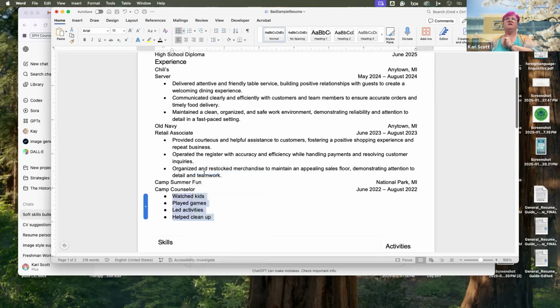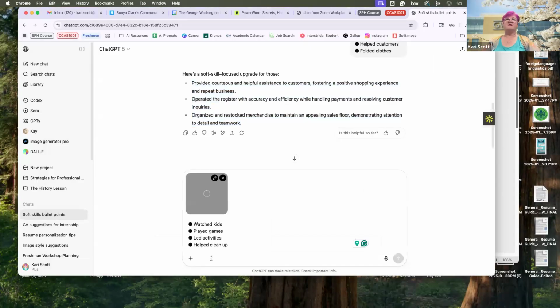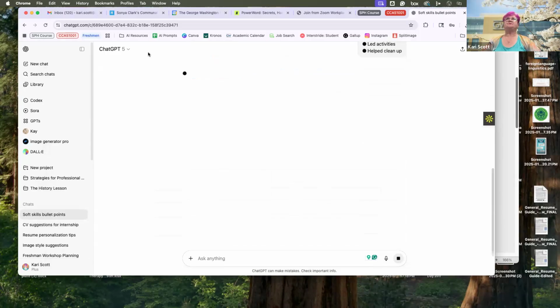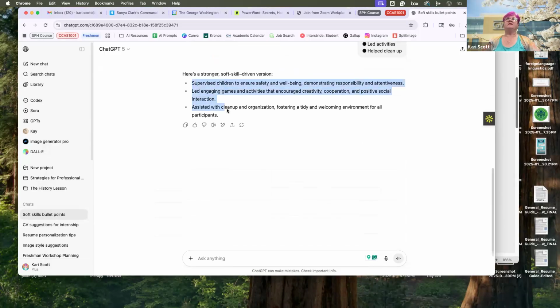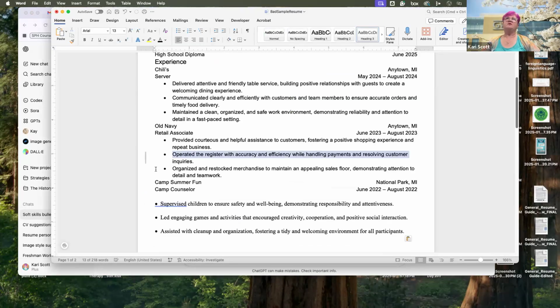I'm going to copy this. I'm going to go to ChatGPT. I'm going to paste these in. I'm going to take that out. And then I'm going to just take these 3 bullet points. And on your resume, for stuff that's related to what you want to do, you want to have 3 to 5 bullet points that show that you have the skills that the employer is looking for in the job announcement.